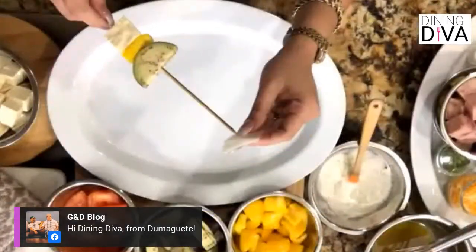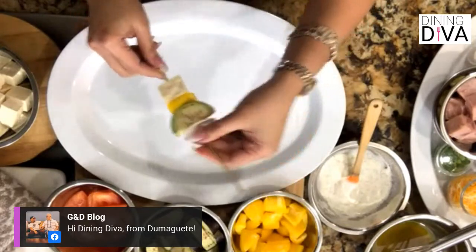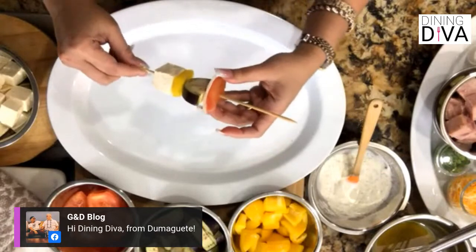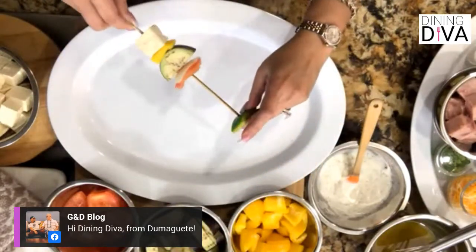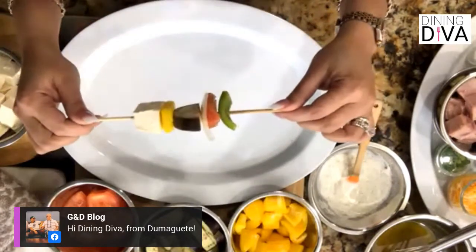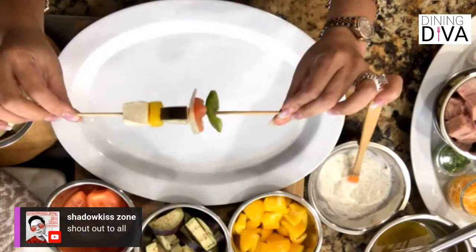And then next, we're going to put some onions because onions actually promote that delicious flavor. And then we are going to put some tomatoes, like so, guys. Yummy, look at that. So pretty already. Look how colorful that is. And we haven't even added our green bell pepper, which will add more color to it. See? Look how fun that is. It's looking gorgeous already. So you got white, yellow, purple, orange, and green. How delicious is that?